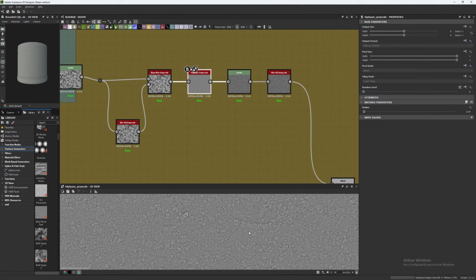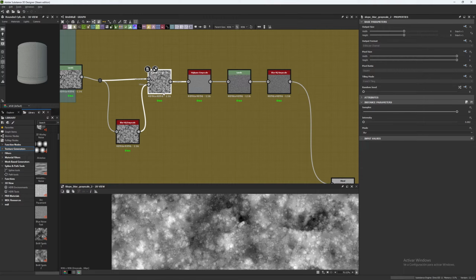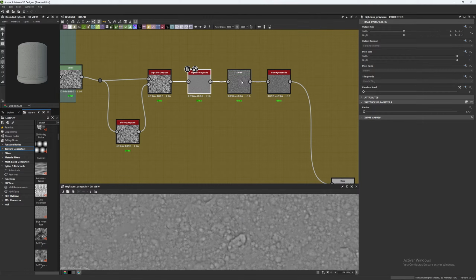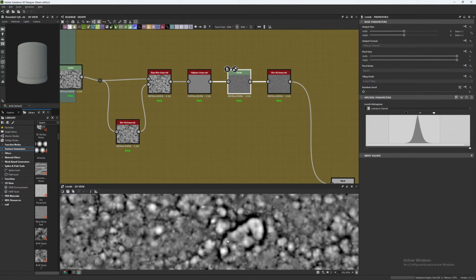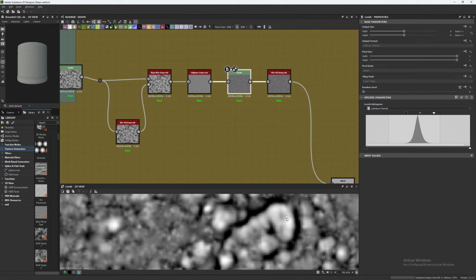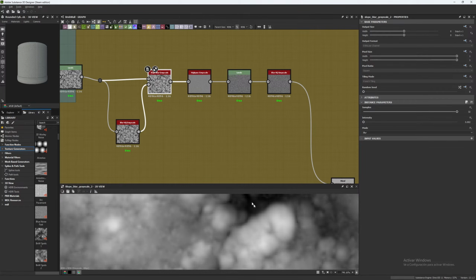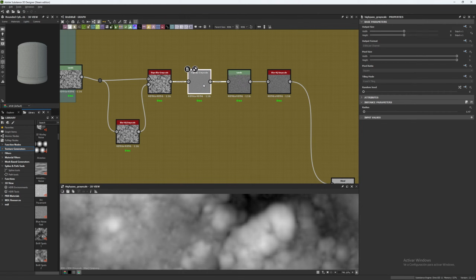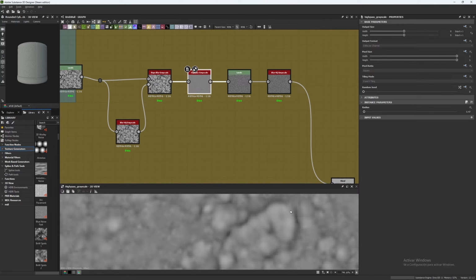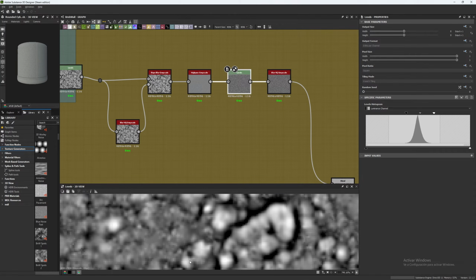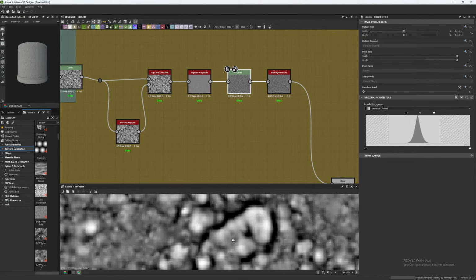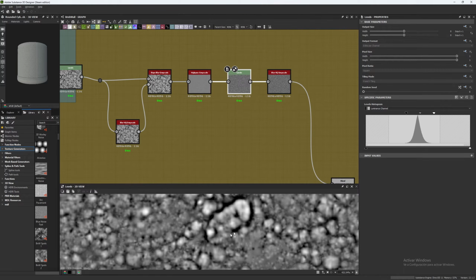In this one, we use the high pass grayscale to go from something like this to less contrast, so when we go to our levels, it's easier to take the information. You see how we went from this, which has a lot of contrast, not much shape, and is way too white, to this one where details are now more or less all at the same level. And we use the levels to break that uniformity to build more depth into it.